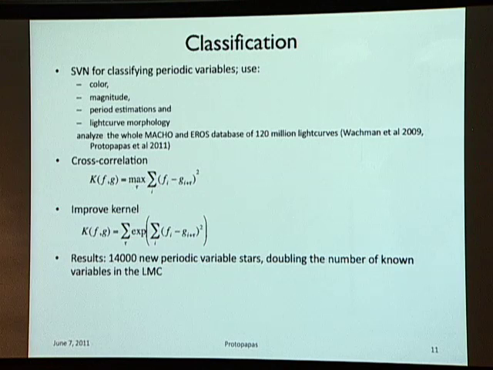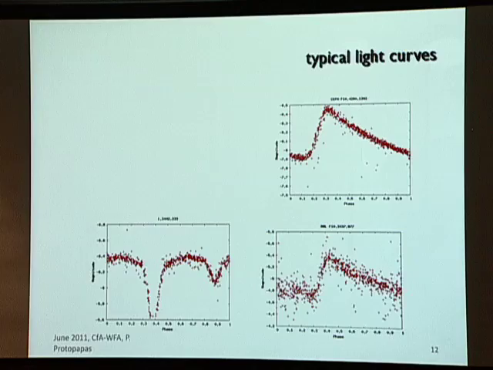And what is great about that is that we have a handle on efficiency. We do know how many we're missing because we can test it, because we start from the beginning to the end. And so we can make inferences. We're writing a paper now claiming we know the percentage of multiple stars in the galaxy, or at least in the LMC, which is important, because we can only do it because we start from the beginning to the end.